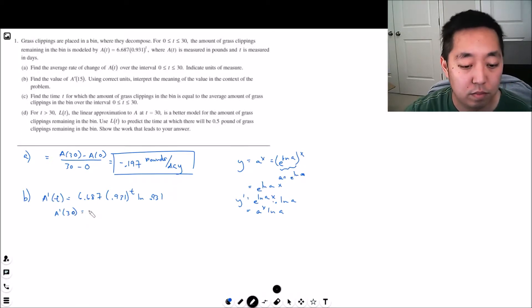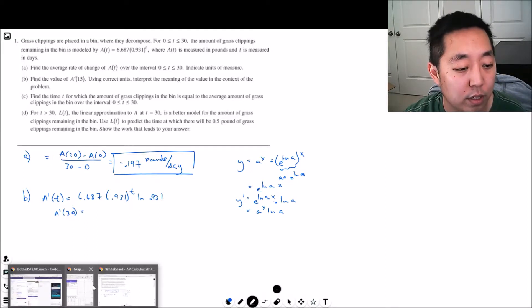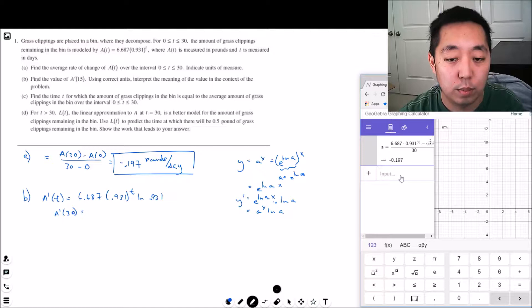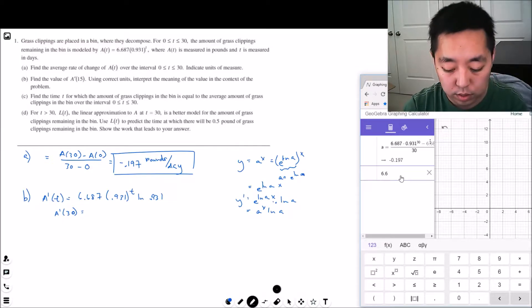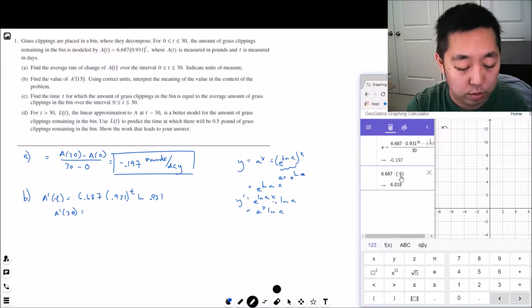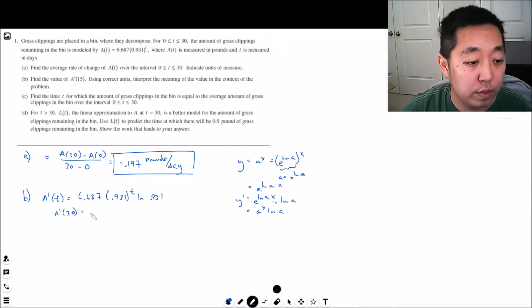So I don't have to do too much on the calculator. I need to get a little widget that makes this stay on top all the time—that would be great. I'm sure it's really easy in Windows, I just need to do it. Times natural log of 0.931: negative 0.056. This is also a rate, it's pounds per day, because it's also a slope. This is a secant slope and this is an instantaneous slope, so they're both in pounds per day.